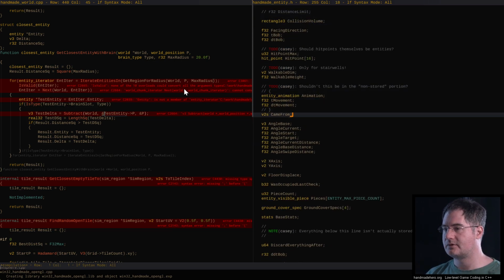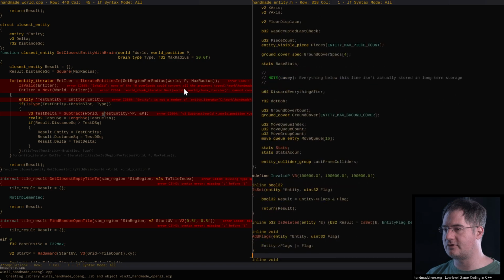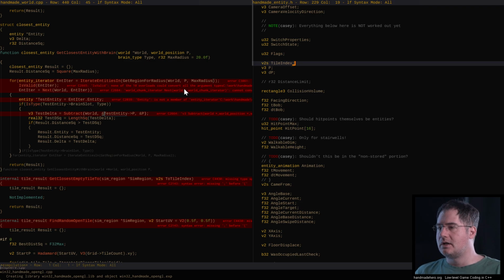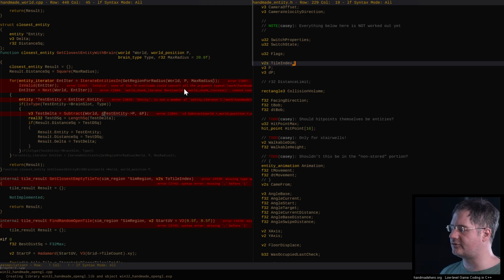That is just these, right? The other way we could do it instead is we could store... everybody is relative to their chunk, and the chunk is aligned to tiles.